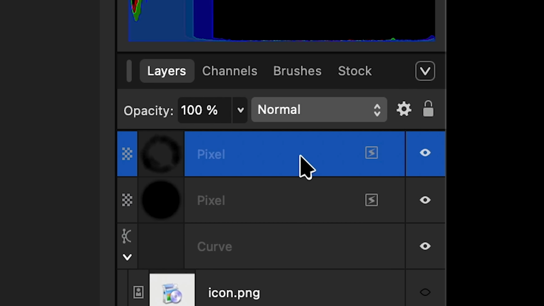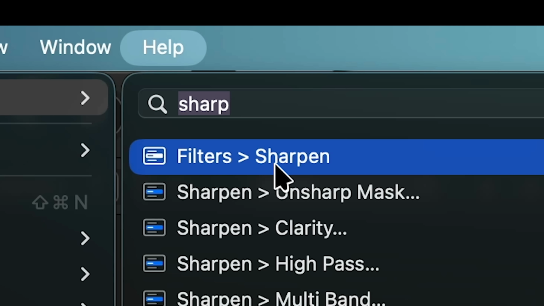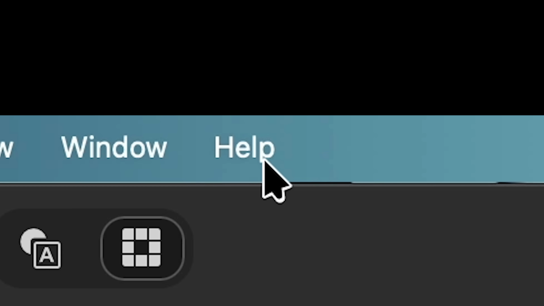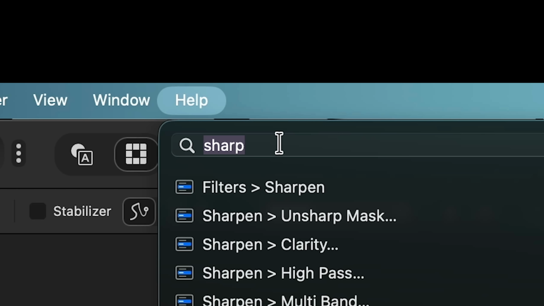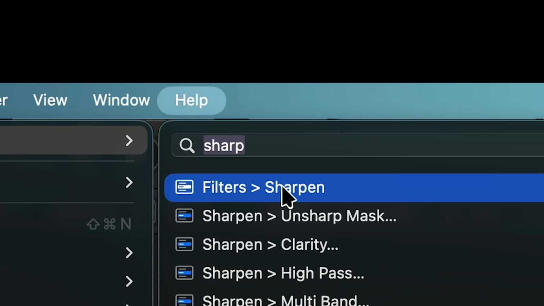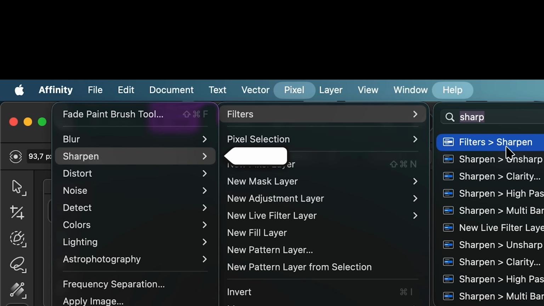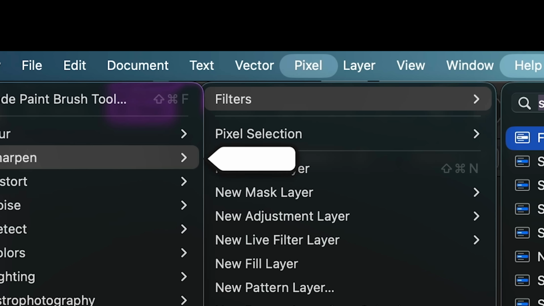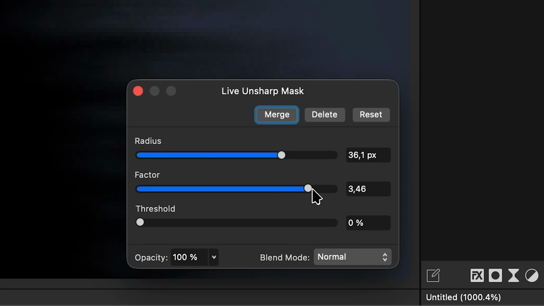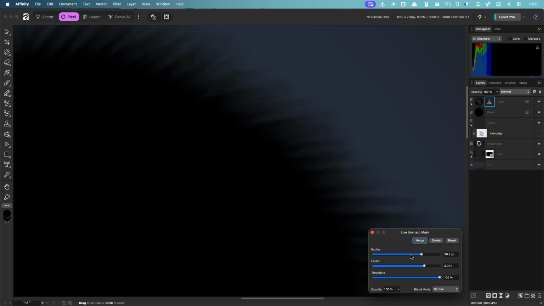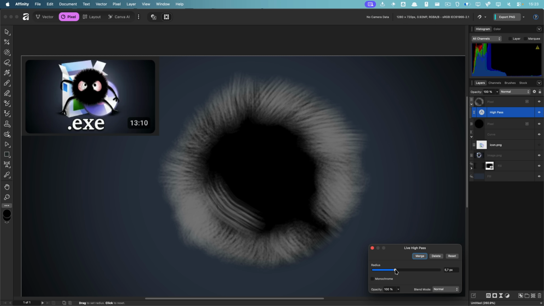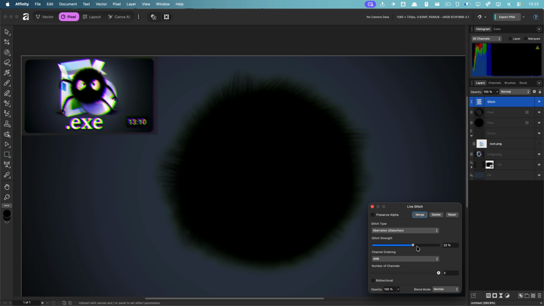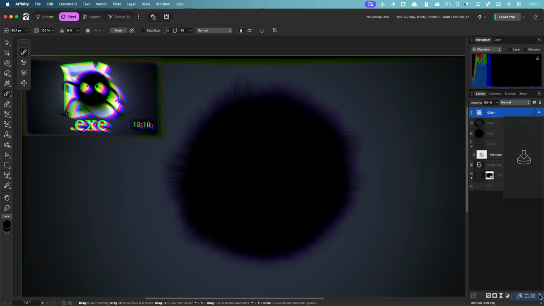What if I apply something like sharpness on this? Filter, sharpen. By the way, on macOS, this help menu is super useful. You can just search across the entire program and it shows you where the setting is. You can see it pointing with the white arrow. So I can just click and nothing happened. Does that do anything for the hairs? I don't think so. Oh, this is definitely not it. What about glitch? Okay, stop messing around with effects.